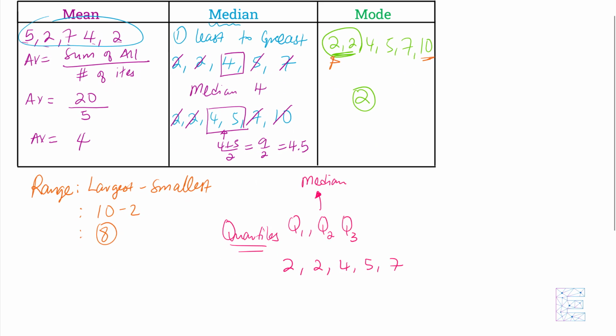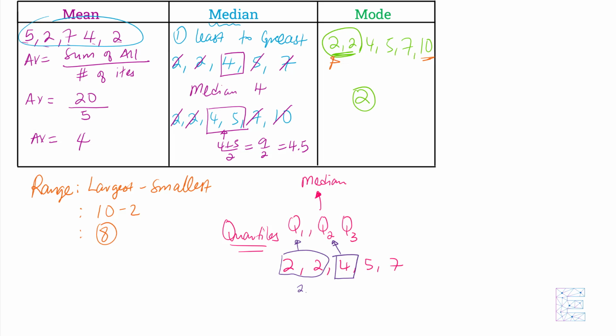If you want to find the lower quartile, it's very simple. You first of all have to find the median, which we already did. So we know the median is actually 4. So this is our median, this is our Q2. The lower quartile, also known as Q1, is finding the median of these two. And to find the median of these two numbers is to figure out what is in between them. Very simple. You would simply average these numbers. So 2 plus 2 is 4, half that, it becomes 2. This is Q1, also known as the lower quartile.